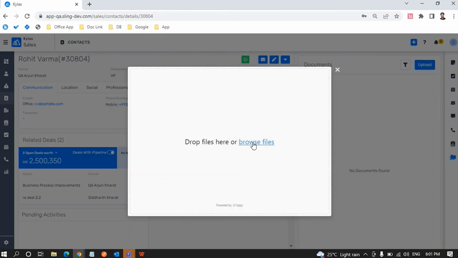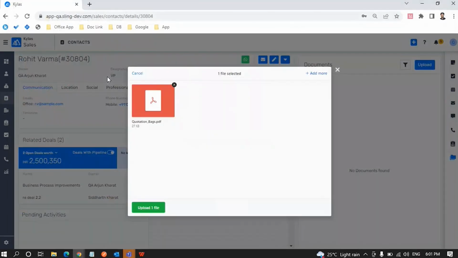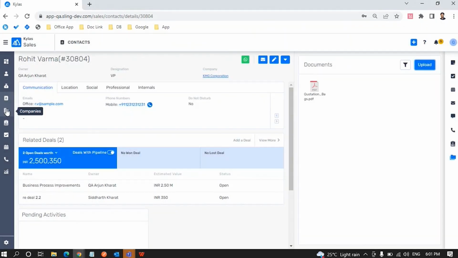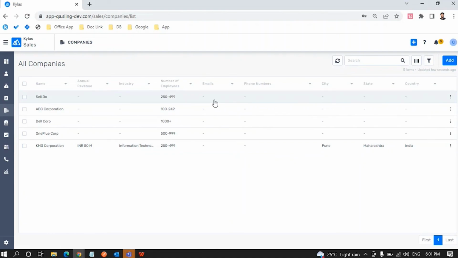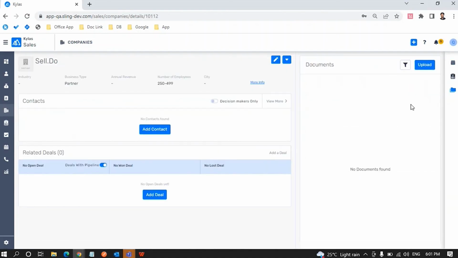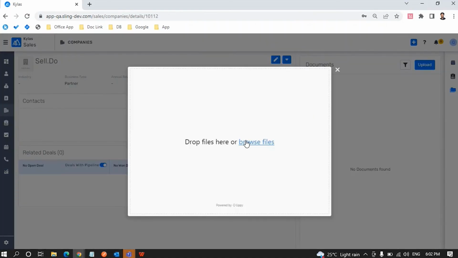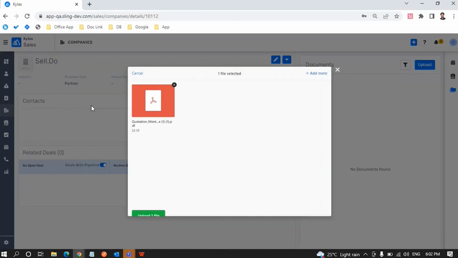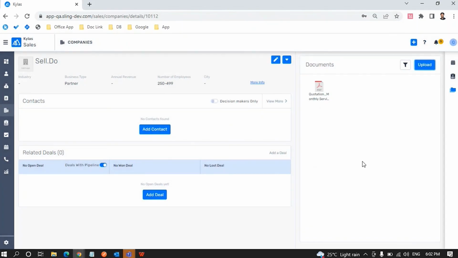Okay, something similar we can also add on our contact. Here we can also add a document. And similar to that, we also have it on the companies, where you can keep your legal terms and other related documents specific to each of your companies, which would be helpful to all of your employees or colleagues when they are interacting with this company or the point of contact for this company.